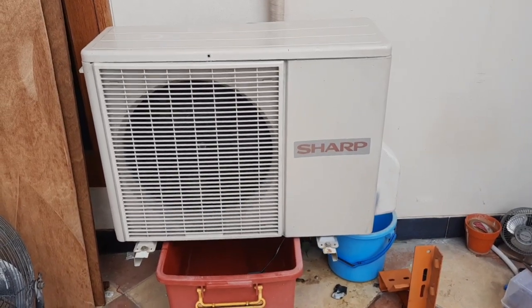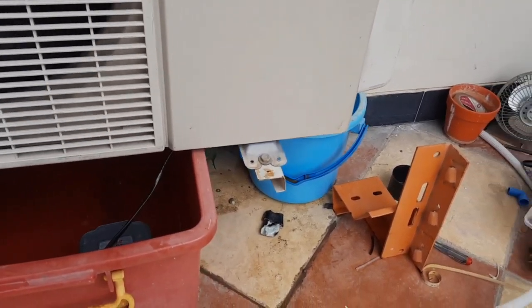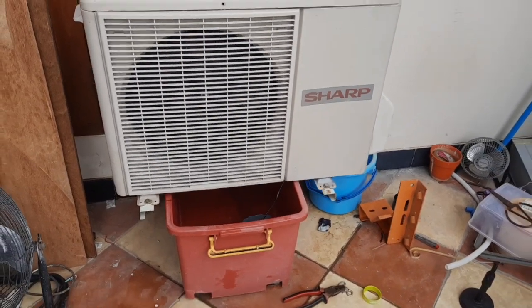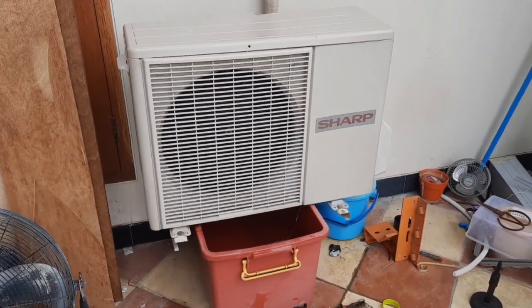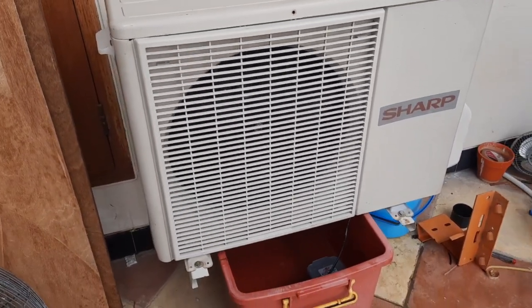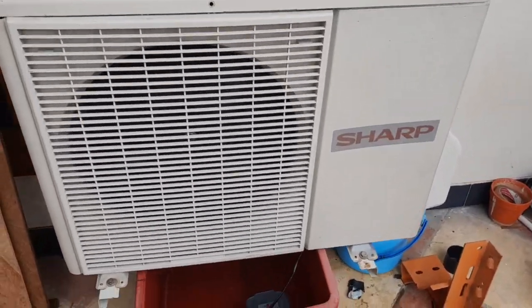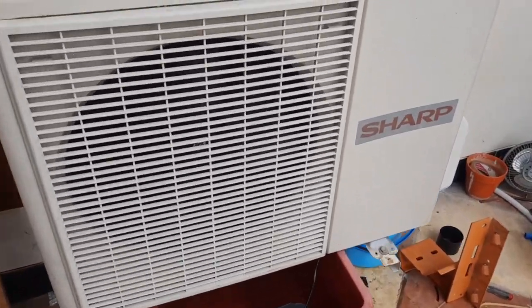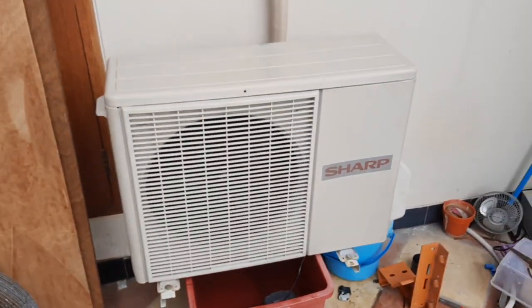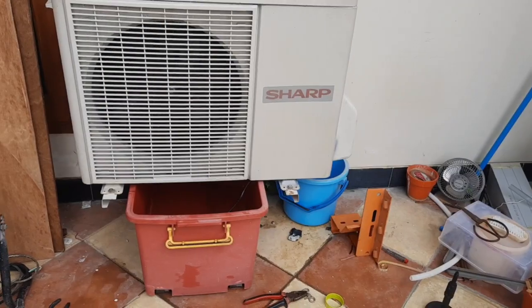Doing this on your condenser unit has some risks too. For example, water and steel do not mix well, and this unit already has some rust on it from the previous owner. In fact, the floor panel on this unit, the hole where the water that comes in from rain or cleaning the unit comes out of, was rusted so badly that it just crumbled. Now I have sealed the rusty parts with silicone, as you can see here. But if that silicone breaks, the rust is going to devour the floor panel even more.